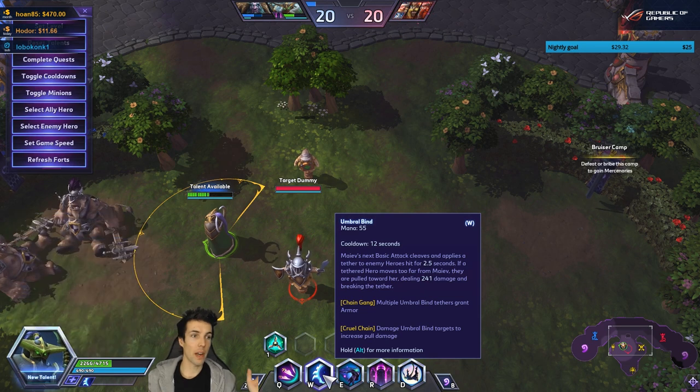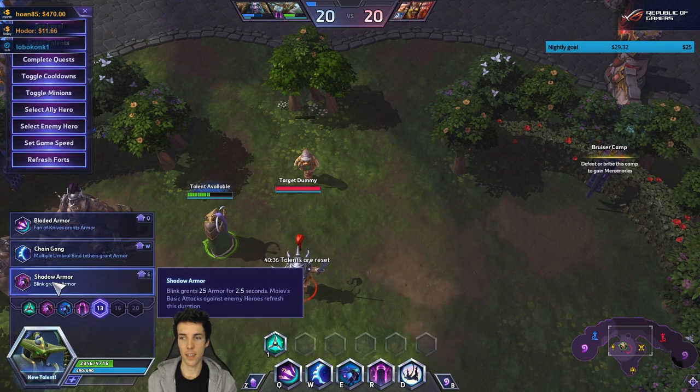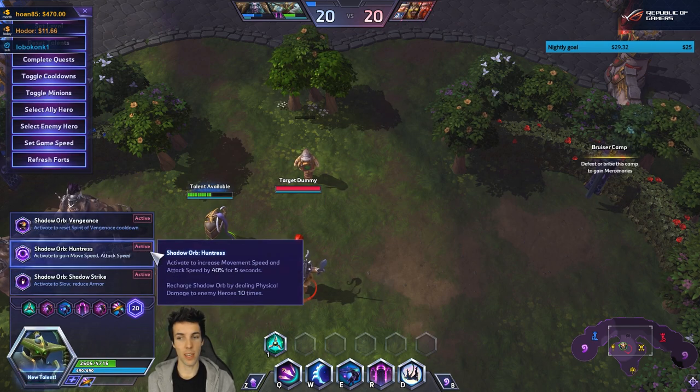So if you get better at it and you get your quick combos in, it's all good. Okay, now let's take a look at the next level 16 talent. Vengeful Knives. For each enemy hero that Spirit of Vengeance hits, Maiev's next Fan of Knives deals 1% maximum health as bonus damage to enemy heroes.